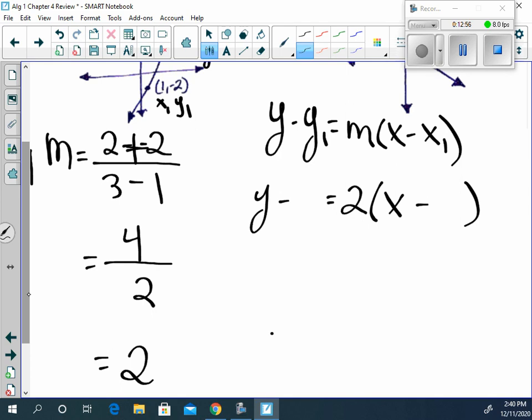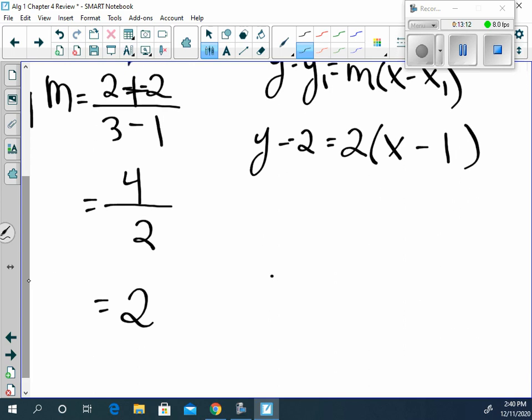Okay. I'll just plug this point in. 1, -2. So -2 would go in for y, 1 would go in for x. Now it wanted it in slope-intercept form, our y equals mx plus b. And that's what we're going to do. Well, here a negative and negative would make a positive. Now over here we would distribute the 2. So 2 times x would give us 2x. 2 times -1 would be -2.